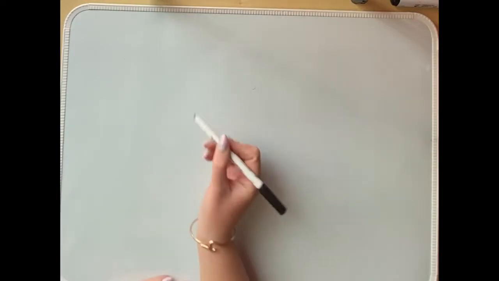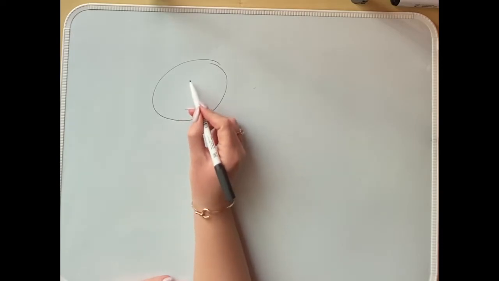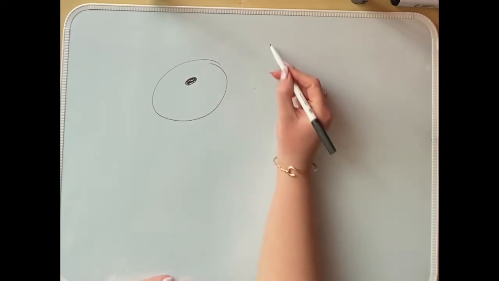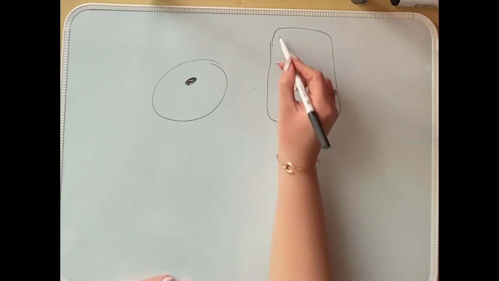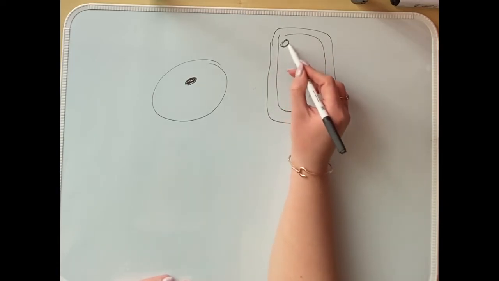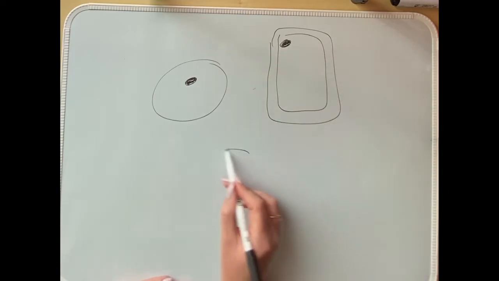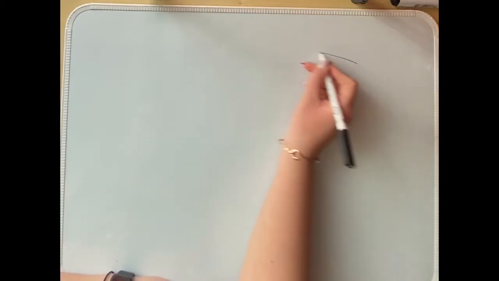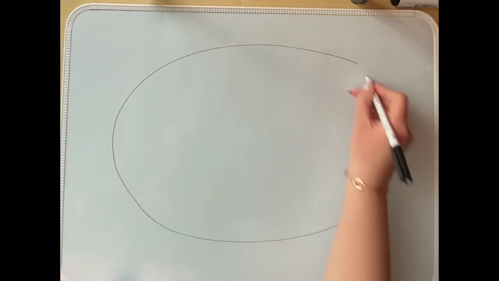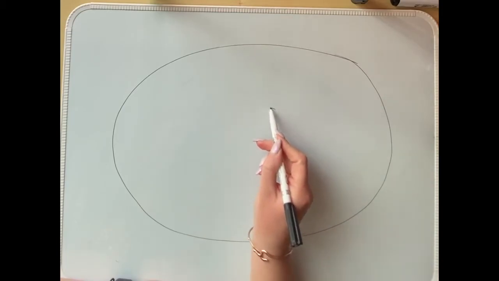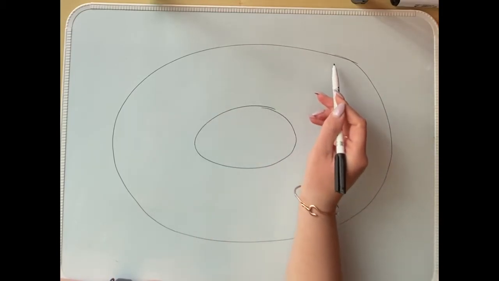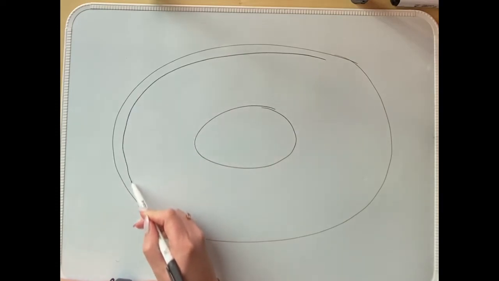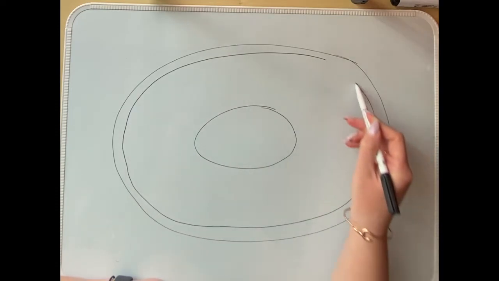In the next 3 videos, we are going to look at 3 cells in depth. These cells are animal cells, plant cells, and bacterial cells. The first cell we are going to look at, and the cell we are going to talk about in this video today, is the animal cell. This is the most simple cell. We are going to zoom into an animal cell and look at its organelles.